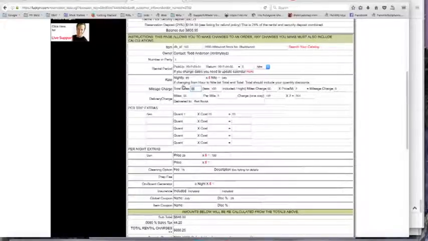So let's say they're changing their miles. They're going to go to a different location. 200 miles this time. They're getting 100 miles included. You would also change this to 200 mileage charge, and the price per mile stays the same.